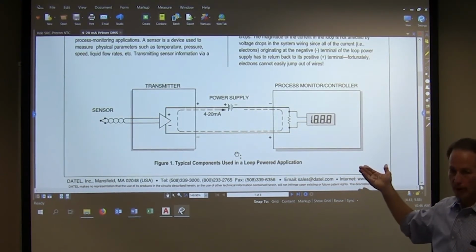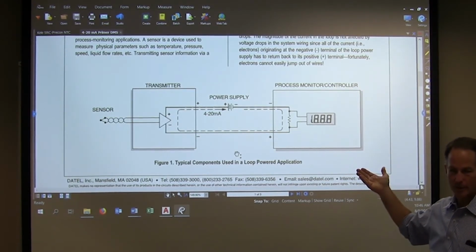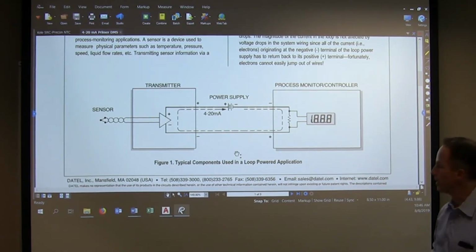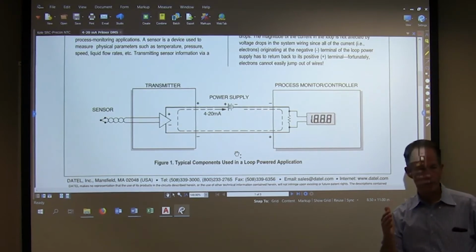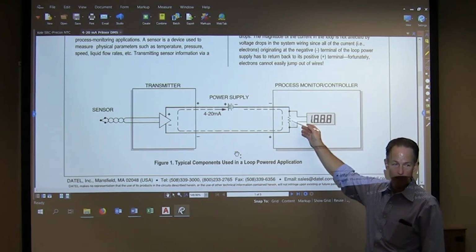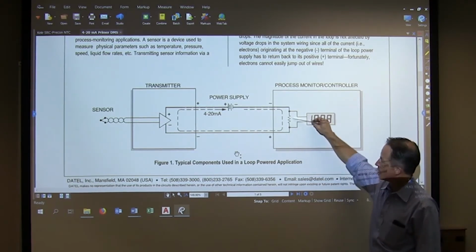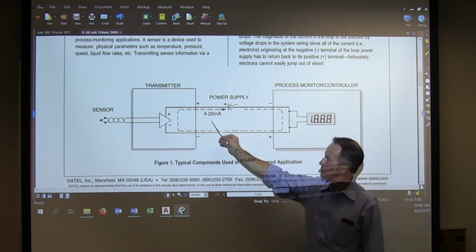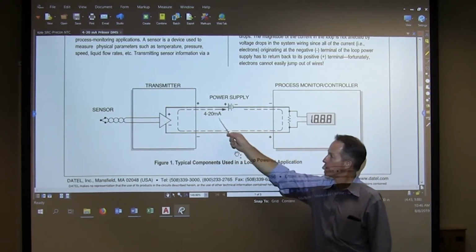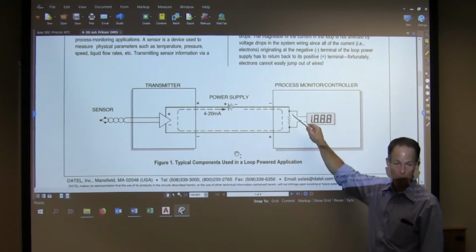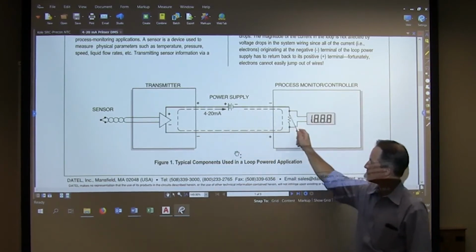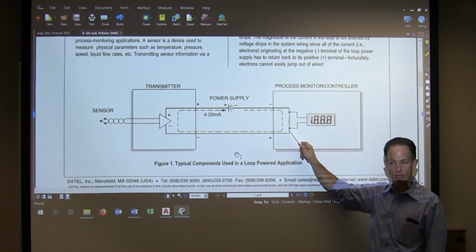What if they would have done 0.4 milliamps? Harder to read. Yeah, it gets so small you can't read it. As it is, it's tough unless we have the right equipment. So at some point somebody said 4 to 20 milliamps works pretty good, and if I pick the right resistor here, something really cool happens. If I put 500 ohms right here at 4 milliamps, which is 0.004 amps, I multiply current times resistance and get a voltage drop of 2 volts. If I do 20 milliamps through a 500 ohm resistor, I get a voltage drop of 10 volts.